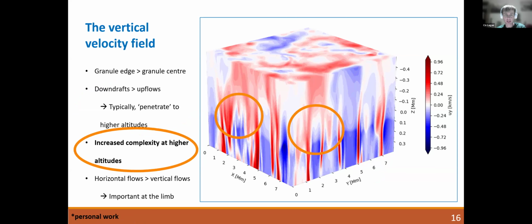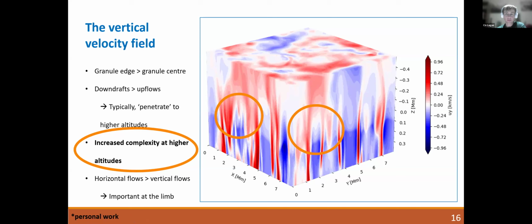Another interesting thing is that there's increased complexity when you go up to higher altitudes. At the photosphere there's a clear distinction between granules and lanes, each with their own upflow and downflow. At higher altitudes, you may have upflows that are bounded by downflows, so you have a region where they collide or can even shock. This can create a hot temperature bubble above the surface, and you see it at several points. Besides, layers can shear against each other, and this can create hot pockets of gas above the photosphere that, again, impact your lines in some way.